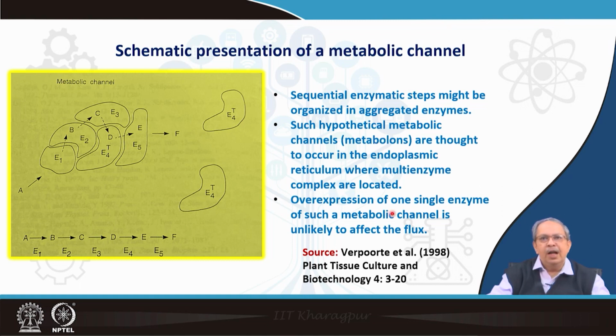Transforming so many genes in plants, particularly integrating them into the plant nuclear genome, is difficult. In that case, transforming genes into the plastid may come as an alternative to solve this problem, and we will address this issue towards the end of this course, where we will see how genes can be transferred into the plastid, where the entire operon can be transferred, and as a result the desired product can be produced. But the plastid cannot do everything, so eventually genes have to be transferred into the nucleus.